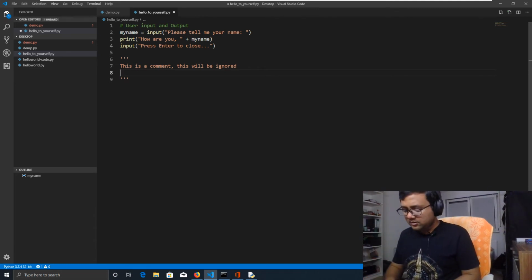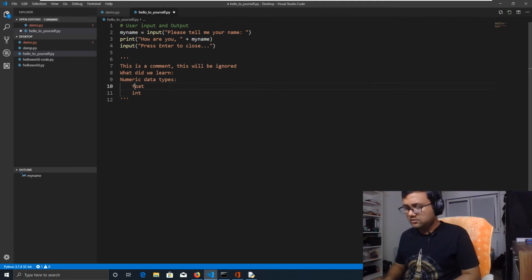So what did we learn today? We learned about numeric data types, which are float and int.